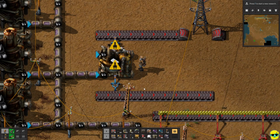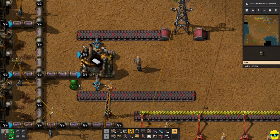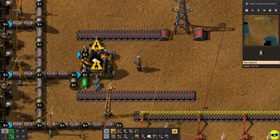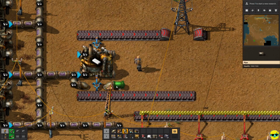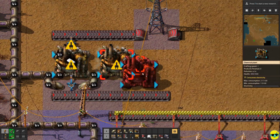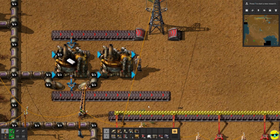Okay? And so then if we want to scale this so that we can have another, we would have to go like this. And then I'd have to have the underground going like this. And then I'd have to have this kind of just come up here. And then, can you turn the corner like that? There we go. That's about as close as I can get them. Just like that. Okay.